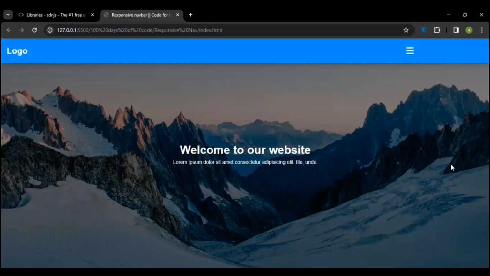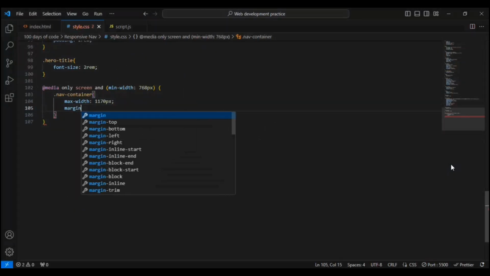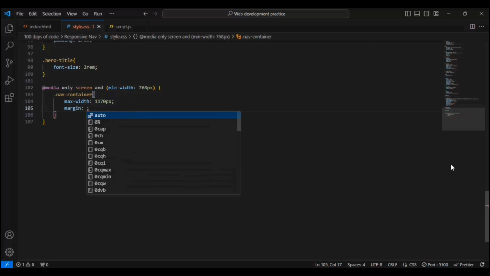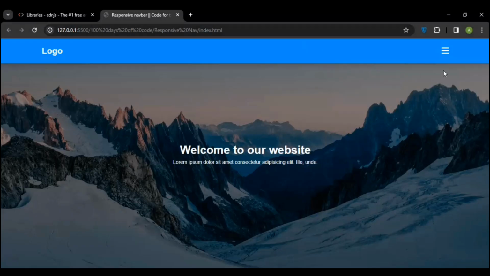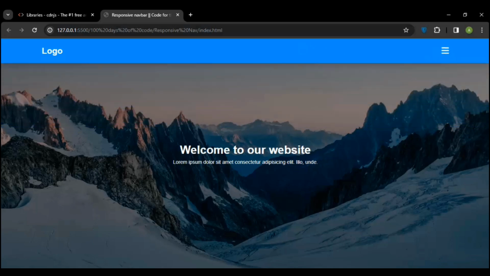Now it's on the left side, so we'll set its margin vertically to 0 and horizontally to auto. Now it's center.